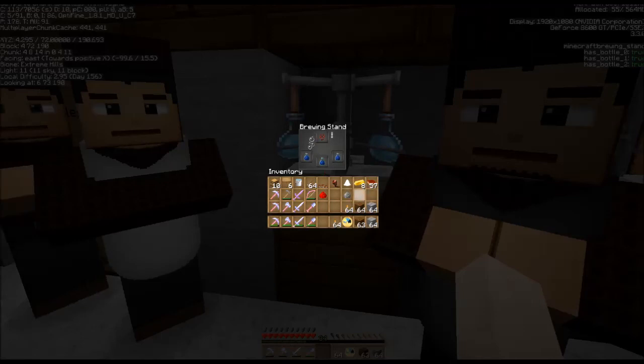Now to make the brewing stand, you would use a blaze rod in the center of your crafting grid, and you would put a row of 3 cobblestone at the bottom, and then you would take it out and you would get one of these brewing stands, which is just the stand. I have it sitting on a plank block. Now that nether wart went down in there.